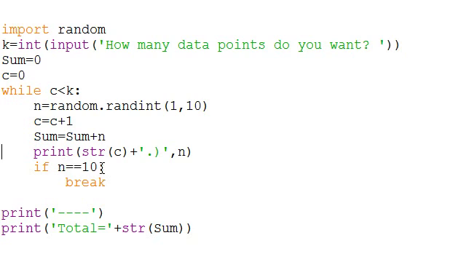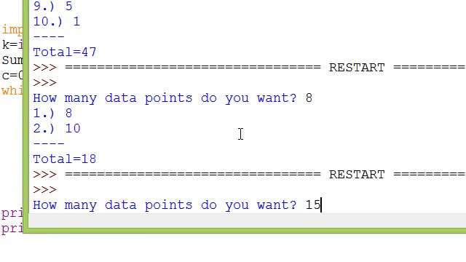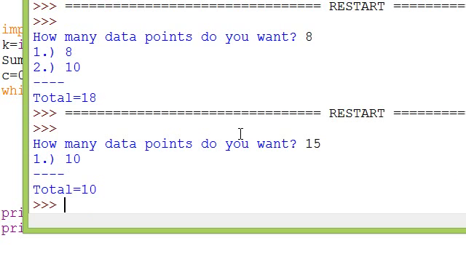What we could also say is, if n is equal to 10, or if n is equal to, let's say, 5, it'll break the program. So let's look at this. We'll run this. Let's say 15 this time. Whoa, the very first data point was a 10. Terrible.